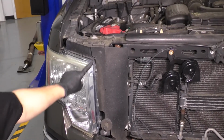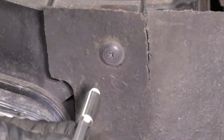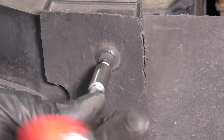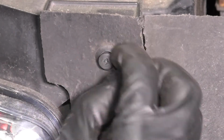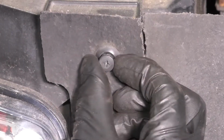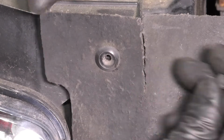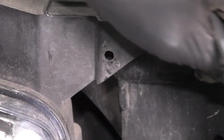The first thing we want to do is remove this push clip up here, which holds this shield on. As you can see, it's got a Phillips head cutout on it, so try to unscrew it. A lot of times they don't unscrew because it's old and brittle and plastic and it just doesn't work like it should, but it should have some threads on it. Once you get it mostly out, you should be able to remove it completely, and then the rest of this push clip should pull right out, and then you'll be able to push this aside.